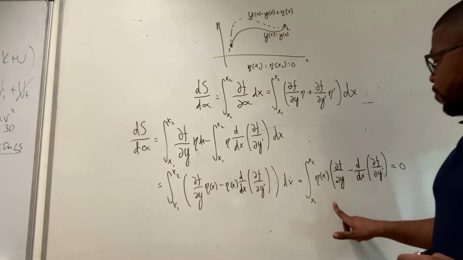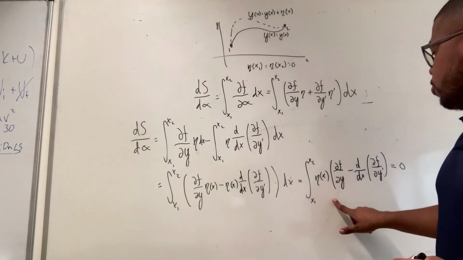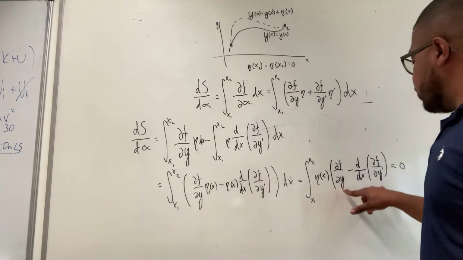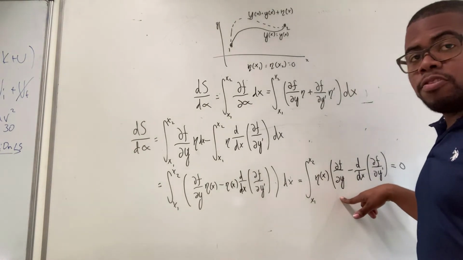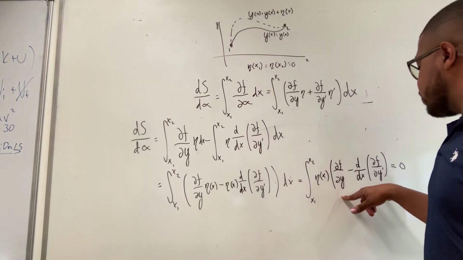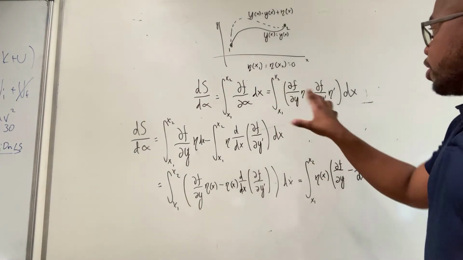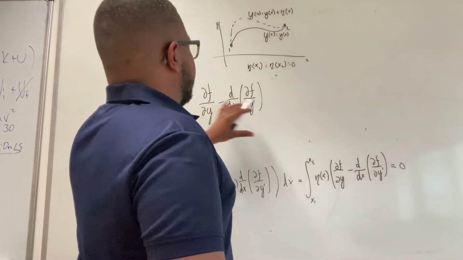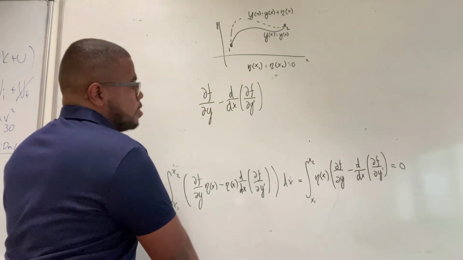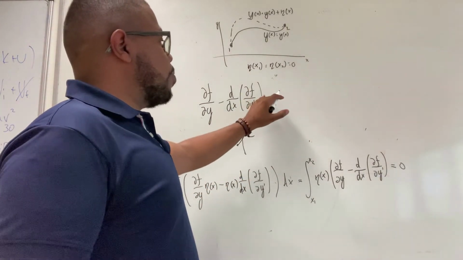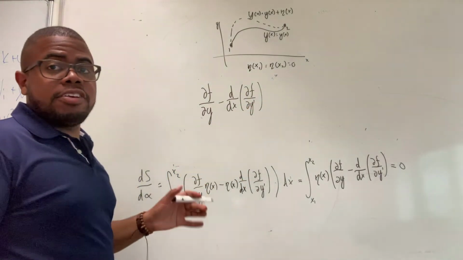Now, this is a very crucial thing, because in here we have this little expression inside the bracket. This expression right here is what we mentioned earlier when we started the video, something that is known as the Euler-Lagrange equation. So if I can rewrite this again up here, this right here is the Euler-Lagrange equation, and this, very interestingly, has to be equal to 0 if we're interested in obtaining a stationary path.